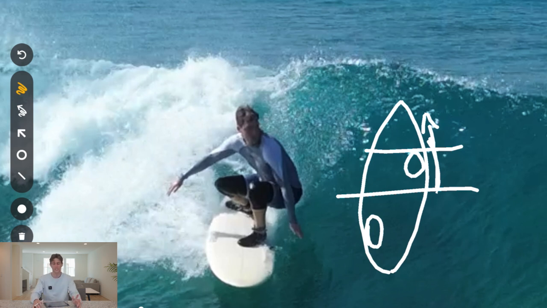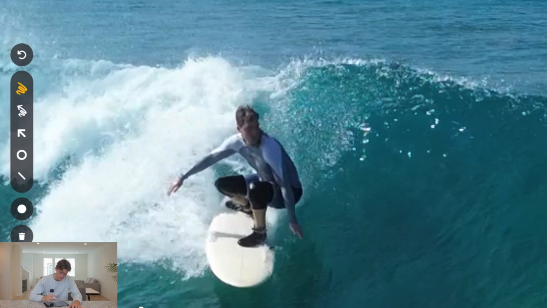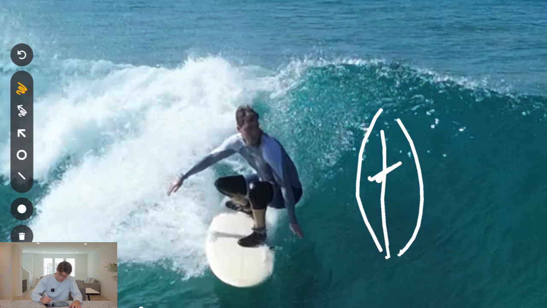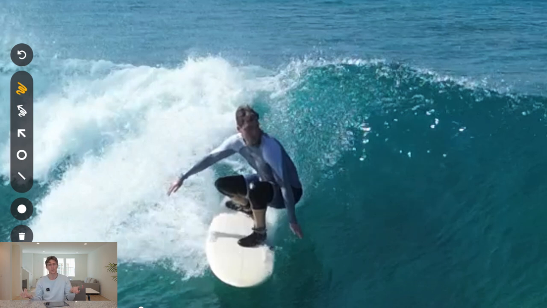So what I'm getting at here, to simplify, is you absolutely have to be landing your front foot and your back foot in the middle of the board, because if you're landing off to one side, when you go to apply pressure onto the rail, in his case, because he has it too much over to the side, he's going to have to be really conservative about how he puts pressure on the rail, and he can't fully commit to leaning onto the rail, which basically means that anything else that he tries through the rest of the wave is going to be hindered, or it's going to be made much more difficult because of how he has landed his feet on the board.